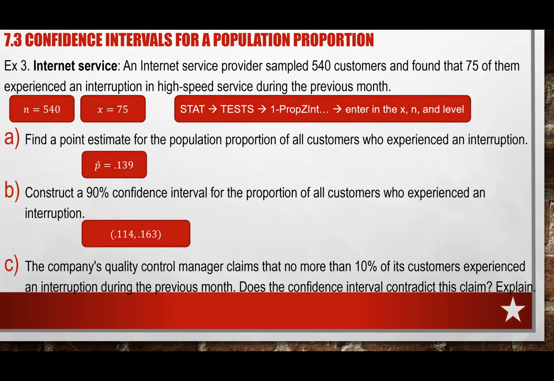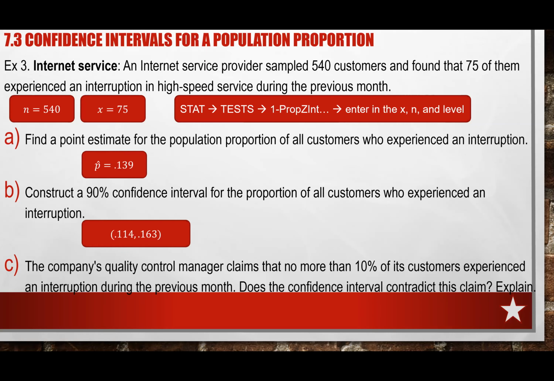So looking at this thing here, a question for everyone: do you guys have this interval on your calculator? If you type it in, the one prop z interval, the x is 75, the n is 540, and the confidence level is 0.90. Does everyone have this interval? Or I should ask, does anyone not have that interval? All right, I take it that all of you guys know how to use your calculator. So now let's take the follow-up question, right?